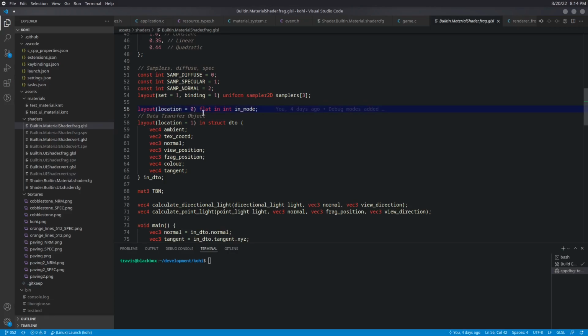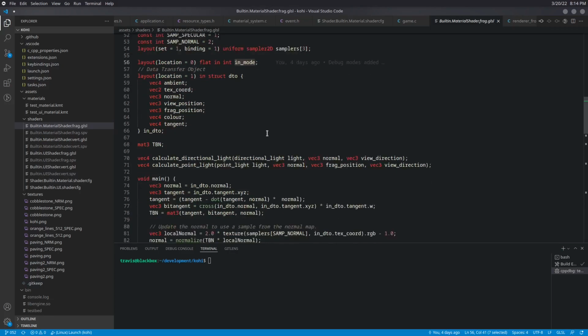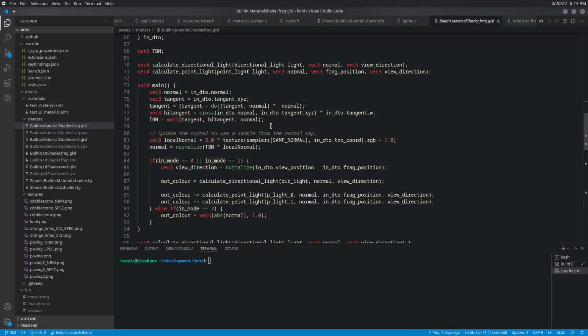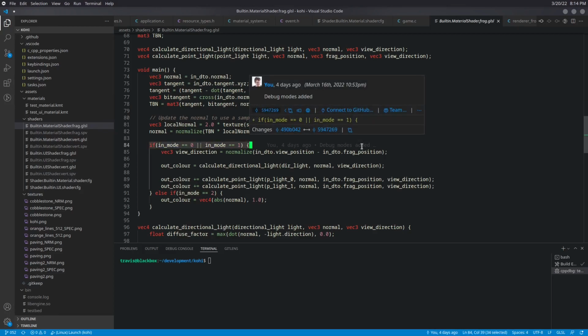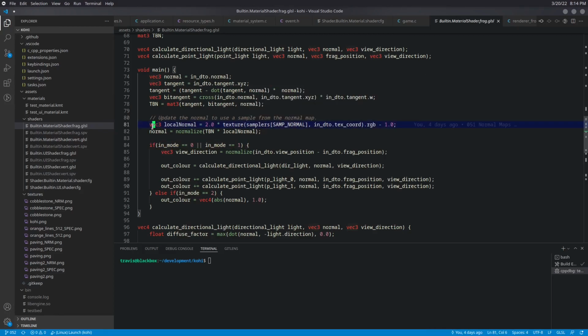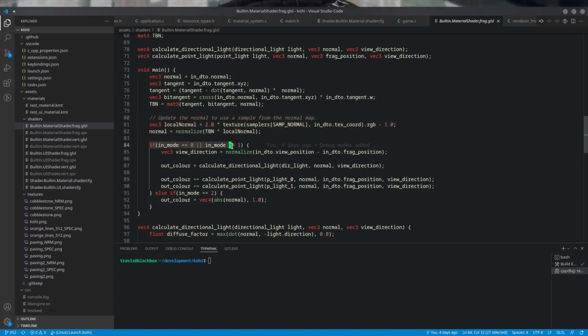It means that this is always going to be the same. So we have that called in mode. And what we do is we use our in mode in here to calculate some things. So the first thing we're going to do is within our main, after we update our normal, we do a check to see if we're in mode 0 or mode 1.